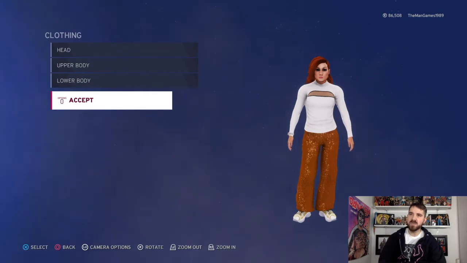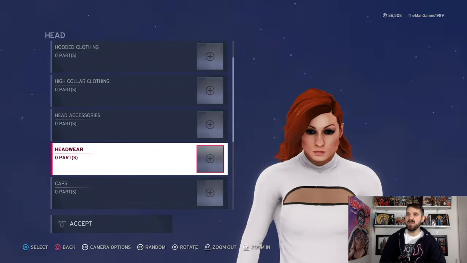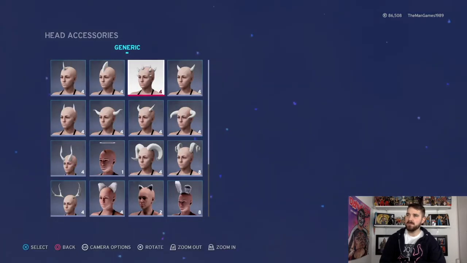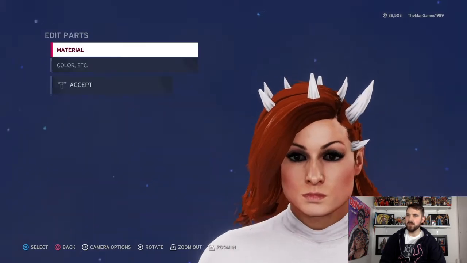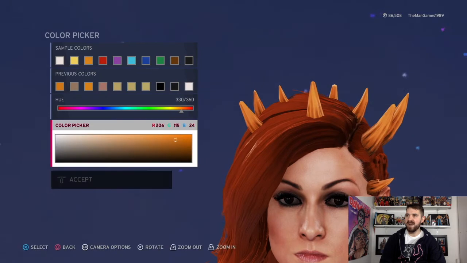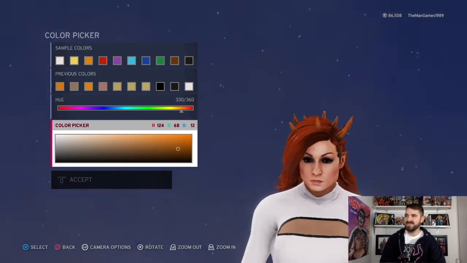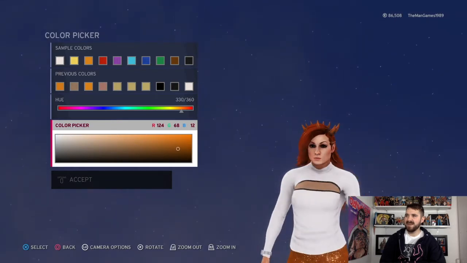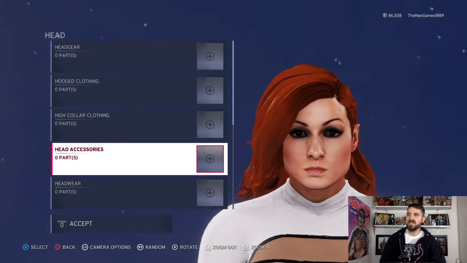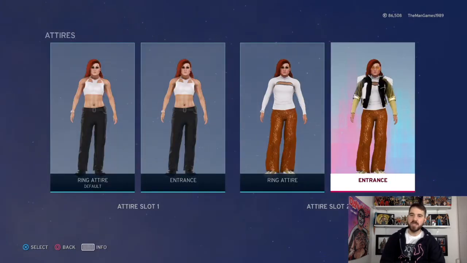Now I know you can't change the hair to exactly the same as she had it. If you really wanted to, you could maybe go to head accessories and potentially add one of them on. We have done this on the channel before, so you could do that, and then just try and find the shade that blends in with the hair, maybe something like that. But yeah, I don't know, it's not great, is it? So if you were wanting to try and make her hair a bit different, that is one way you could do that. And now moving across to her entrance attire.